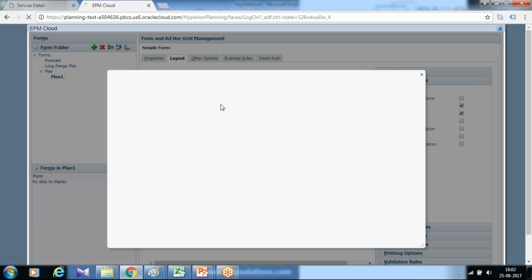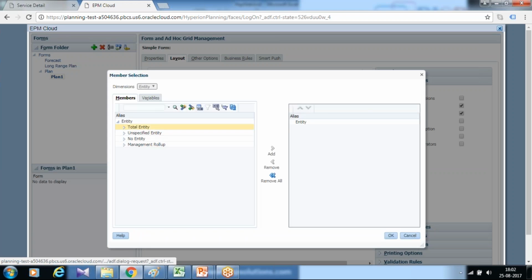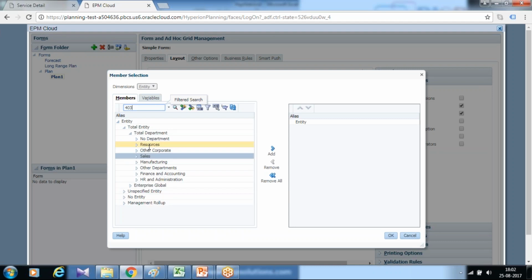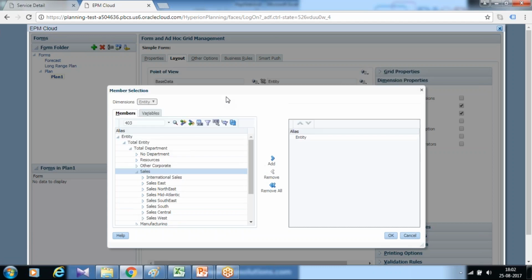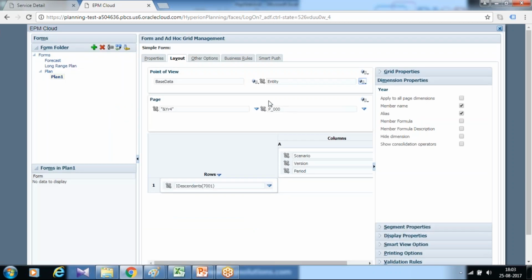For entity I use international sales, which is my 403. It's sales. I can use multiple children of sales. I would like to swap this.